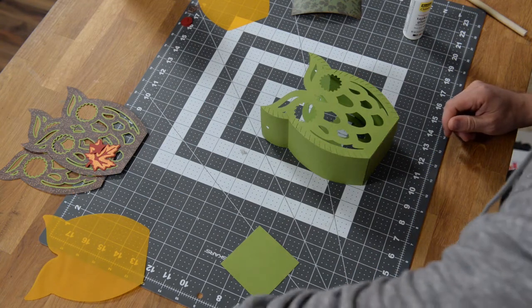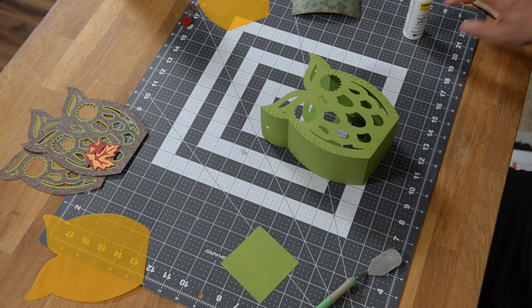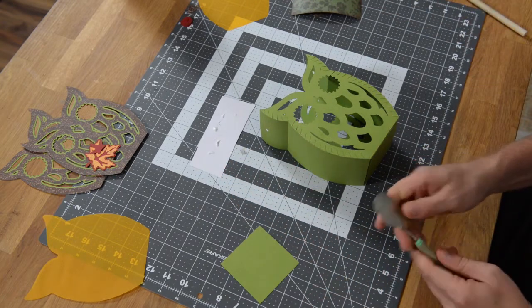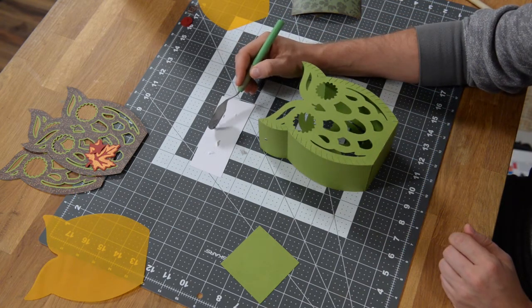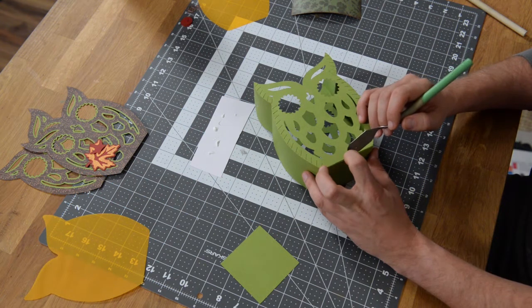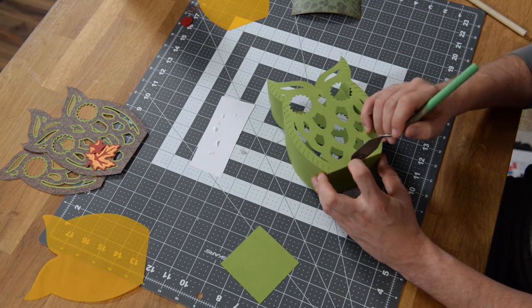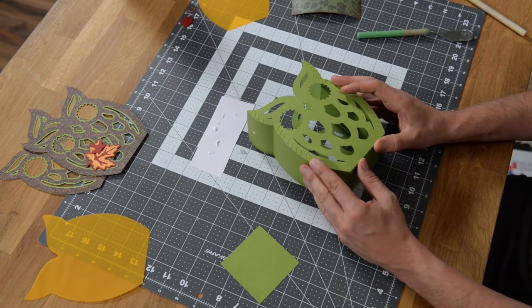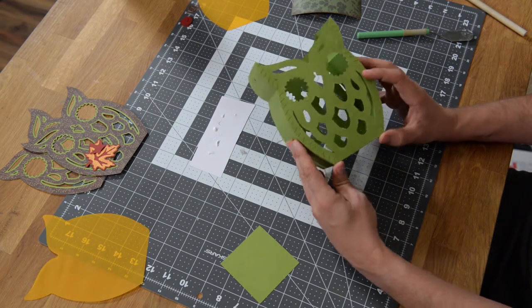Now, if I wanted to, let me find my Silhouette pick-me-up tool. I have mentioned multiple times that you can do this with a spatula. If you have an extra spatula sitting around, you can dab a little bit of glue onto the spatula. And if you have some areas that maybe didn't get a really good hold, you can just shove some glue in there and spread it onto the areas that maybe didn't hold very well, and then just push down and hold that until it sets, and then you'll have a really nice finished off seam that will make your project look perfect.